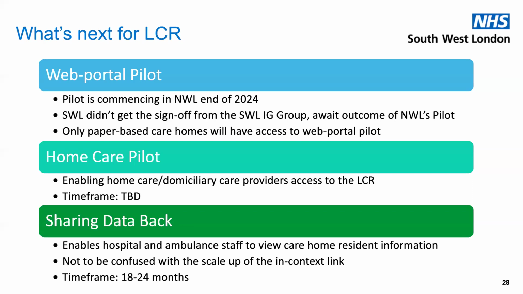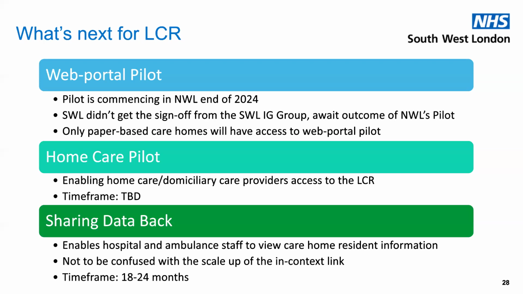And as I said, only the paper-based care homes will have access to this pilot. For home care and domiciliary services, there's no word yet on when they will have access, but that will be a separate rollout to give domiciliary care access, which I think will be a big push forward. I think a few of them don't have a digital system, so this will help them.